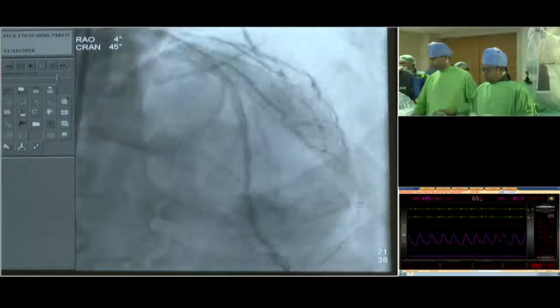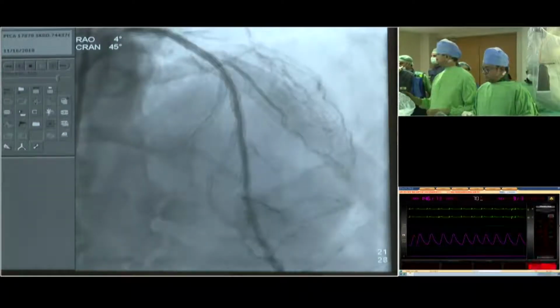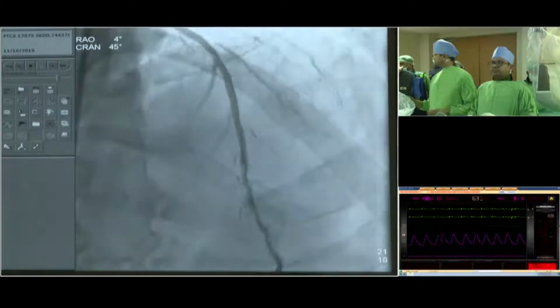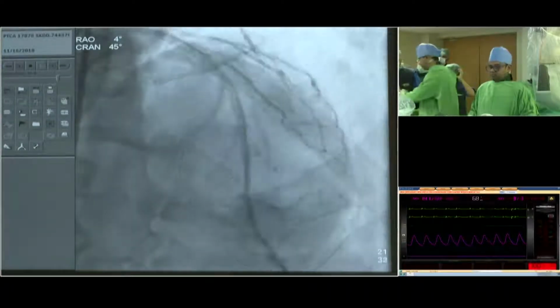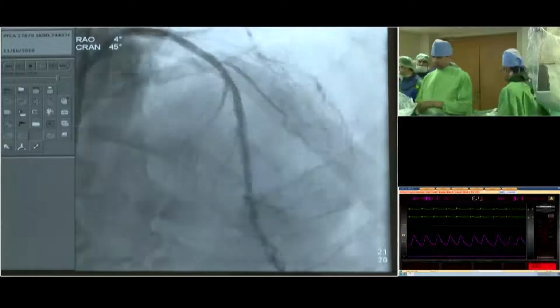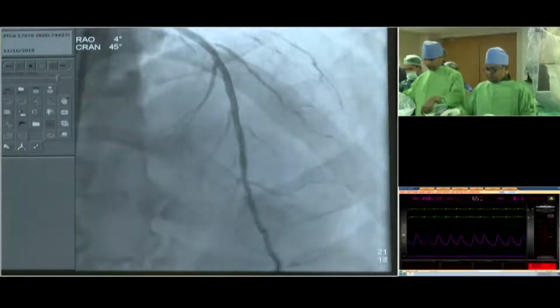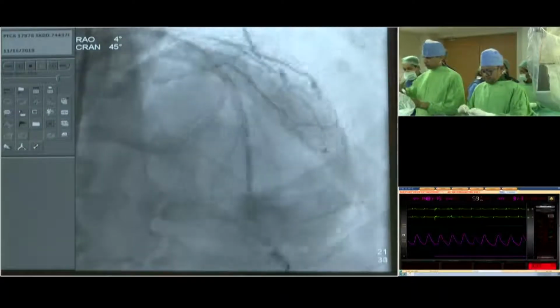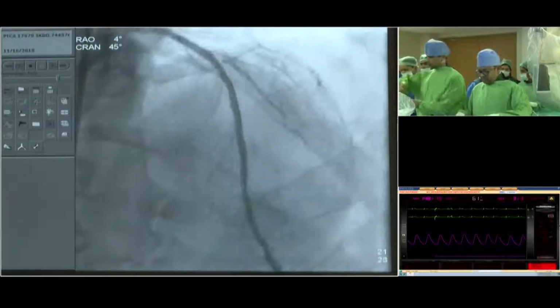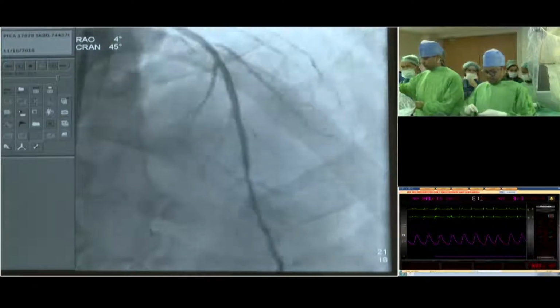Yes, so we are just in a minute. So you clearly see that the stented segment needs to be post-dilated. So we have taken the post dilatation balloon. Which size are you picking?